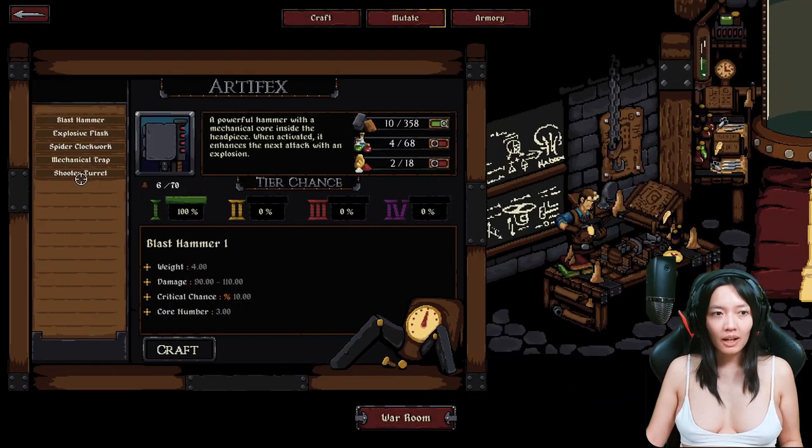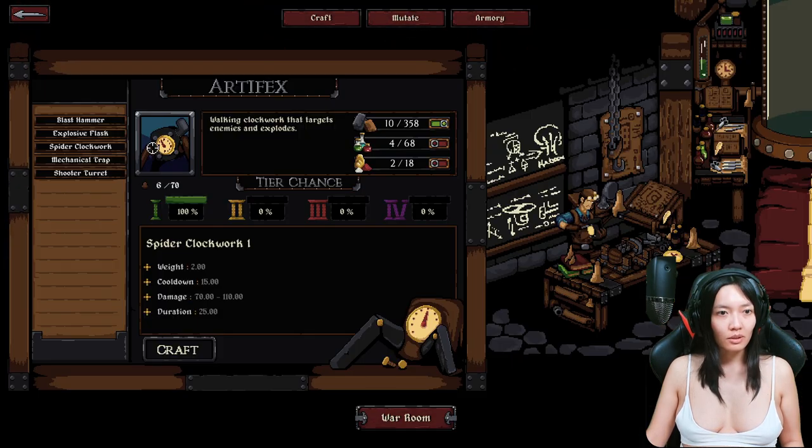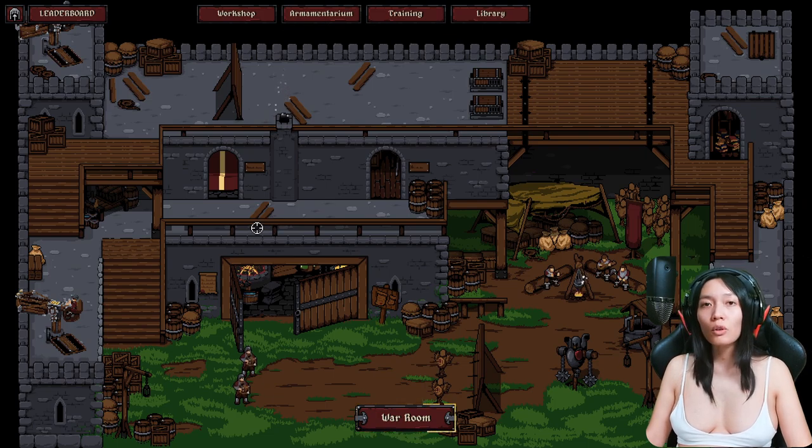So this game has a replayability. A shooter turret? Ooh. I still don't have this mechanical clockwork, but maybe I could replace one of the bombs or one of the flasks or one of the hand traps for the clockwork spider probably, or the shooter turret. But that's a tale for another time.